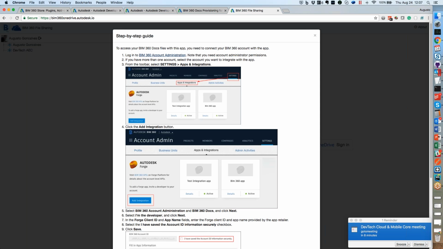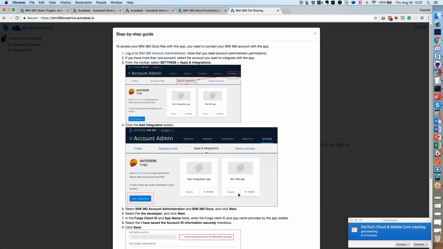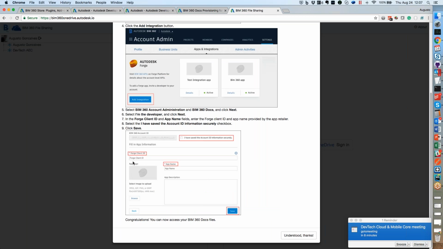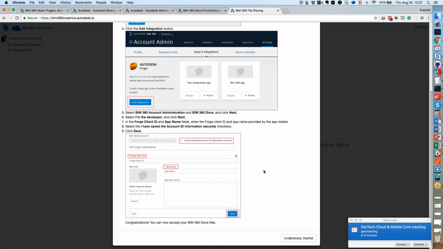So basically, the account admin on BIM 360 needs to go to Settings, Apps and Integration, then click on Add Integration, and if I scroll down, there is a space for the BIM 360 Docs account admin to type the Forge client ID and the app name of the application, right? So those are the steps the user, in this case the BIM 360 Docs account admin, needs to do.